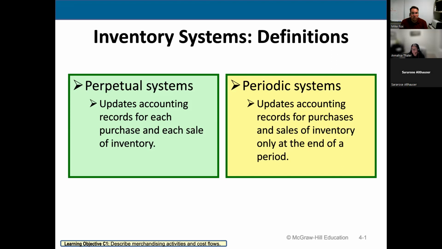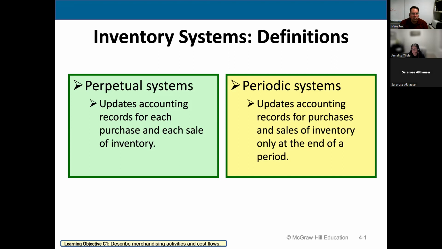That used to be a lot harder to do before the advent of point of sale systems, where we can have a barcode, and when we buy something from our supplier, we can type in the quantity. I've got 48 of these, and then scan the barcode, and it just adds it into our system. And then each time I sell it to a customer, I scan one and it takes it out.